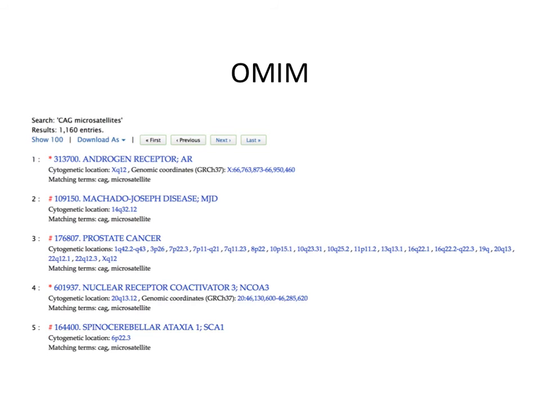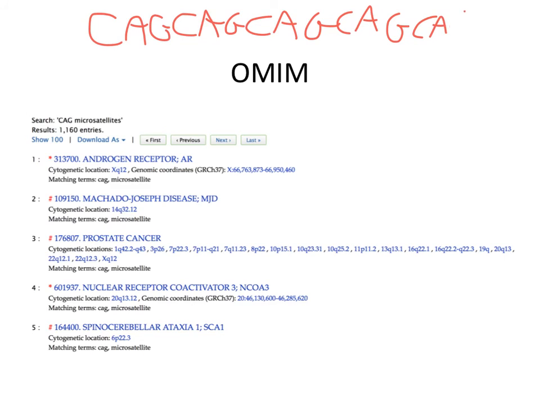What does that mean in terms of what we know about microsatellites? Can you help me interpret what you think it means when I say CAG microsatellite? So that'd be a repetitive sequence that's just CAG, CAG, CAG. So are there any human diseases that are caused by CAG microsatellites? Screenshot, not a live shot, but what do you think? Androgen receptor. So it turns out there are some androgen insensitivity syndromes where males make testosterone, but we can't tell that we're making our own testosterone.